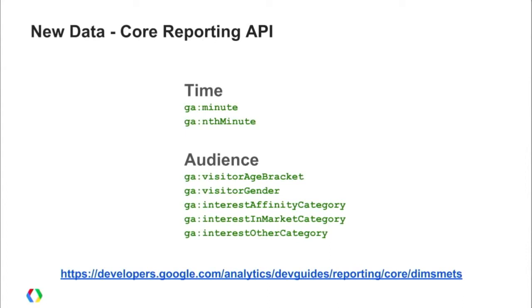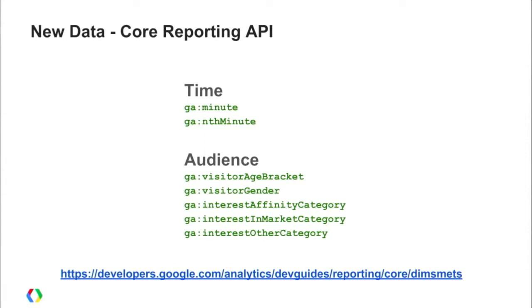And then if you have the audience reports enabled within Google Analytics, we also added some dimensions and metrics around the audience reporting data. So this is now available through that. If you have access to that data, you can now pull this out through the core reporting API. And again, take a look at the Dimensions and Metrics Explorer. The link is there at the bottom. This is where you can look at all this new data and see exactly descriptions and things like that and whether they're allowed in segments.